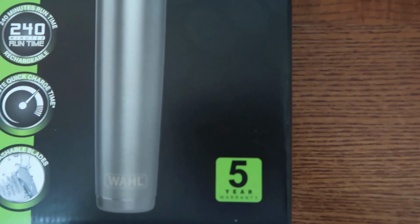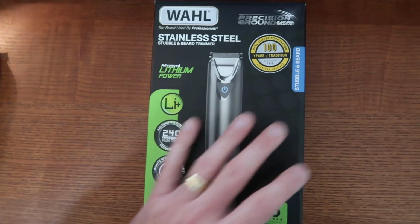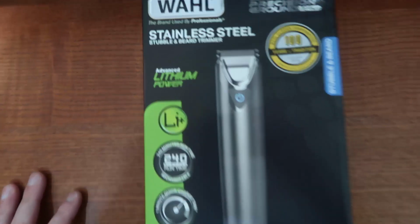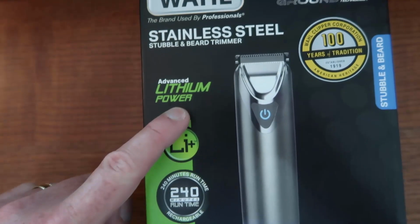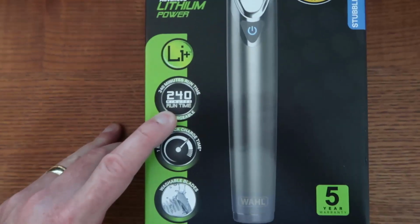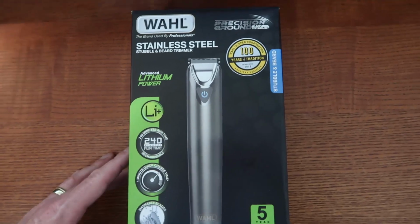So to begin with, 5-year guarantee. That's what I like to see, because none of my beard trimmers have made it past 3 years. Then you know you're going to get good quality. We've got a lithium polymer battery, which is going to be awesome. It gives you 240 minutes runtime, which is crazy. You're never going to need more than that.